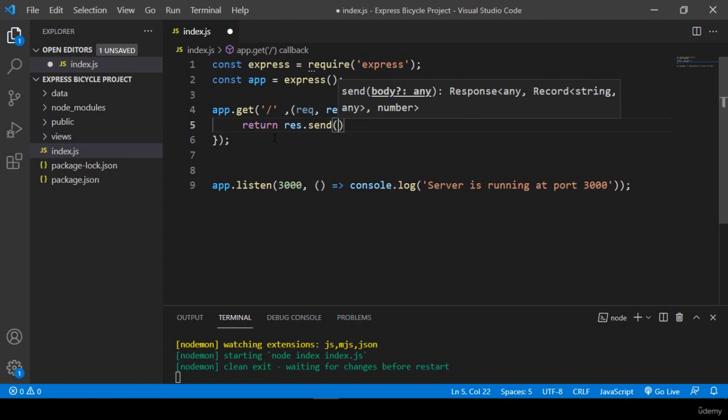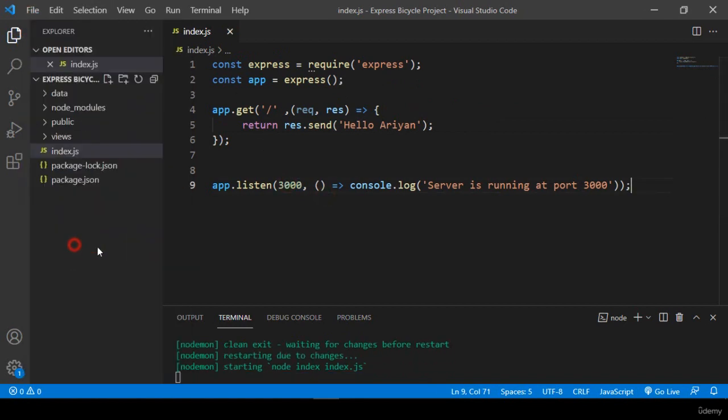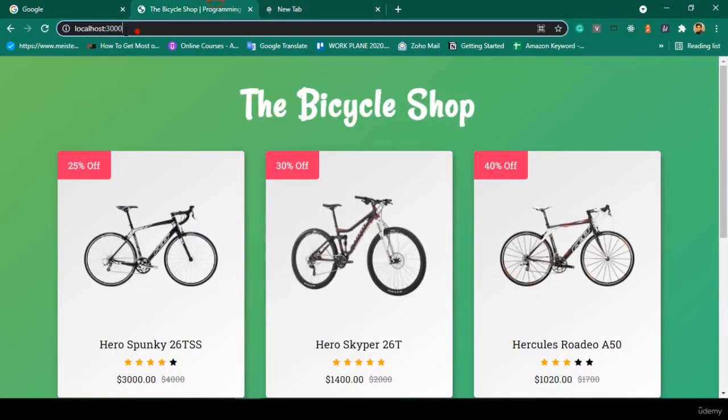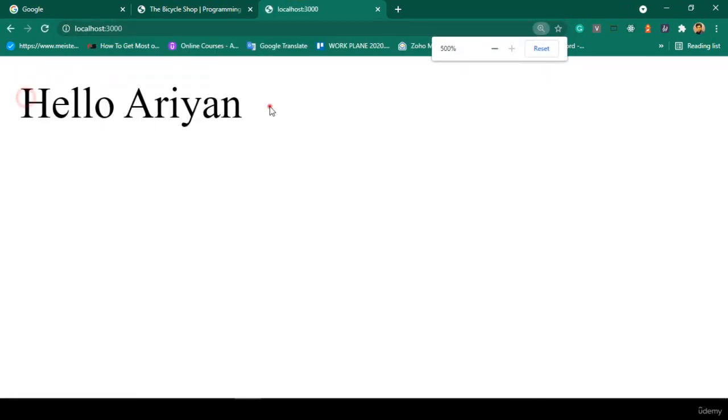With this send method, you can pass HTML content. Right now I want to pass only the text hello. Okay, hello Aryan. So this text should be displayed when you run this server. Now let's check this out. If you now click save all, our server is now running. You can see our port is now running. So in our home, I declared the text hello Aryan. If you now go, that is actually a previous one, I want to run it in here. Now click enter. Yes, you can see it now displays hello Aryan.